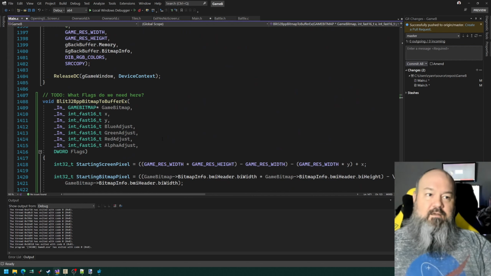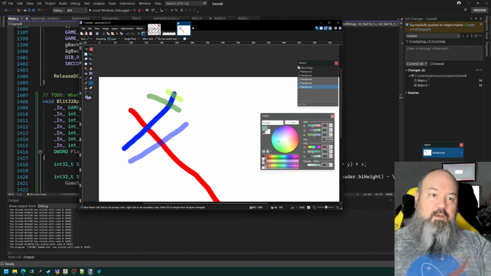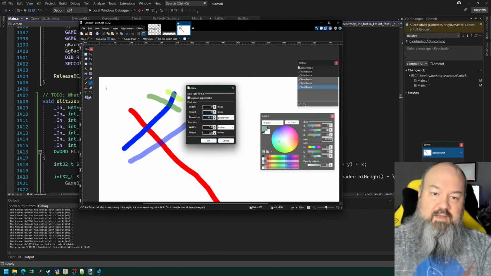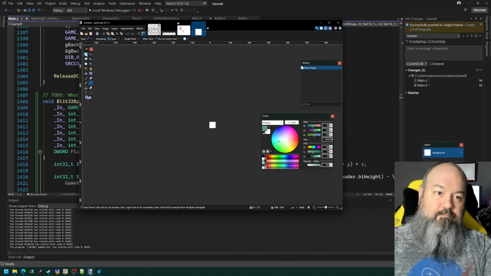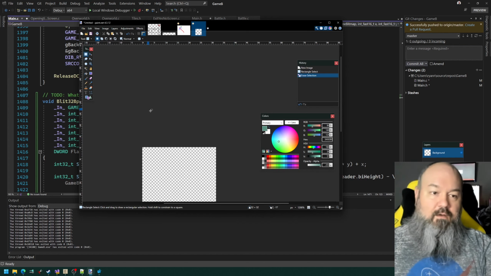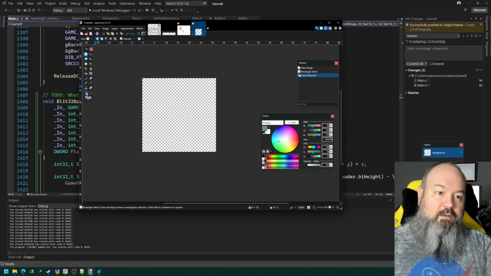We kind of need bitmaps, don't we? Let's see. Yeah, we are over time, but I think we're almost done. I'm going to say new. We're going to make this 32 by 32, with a transparent background.